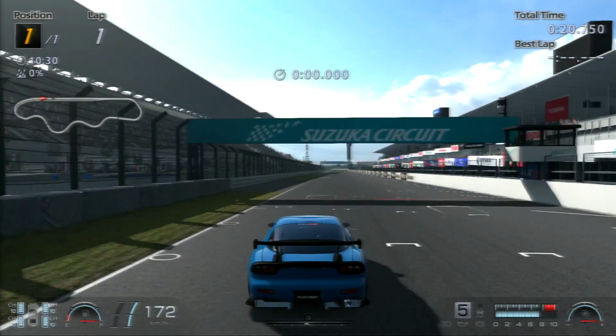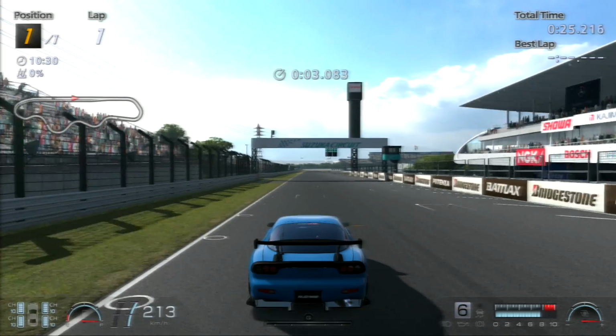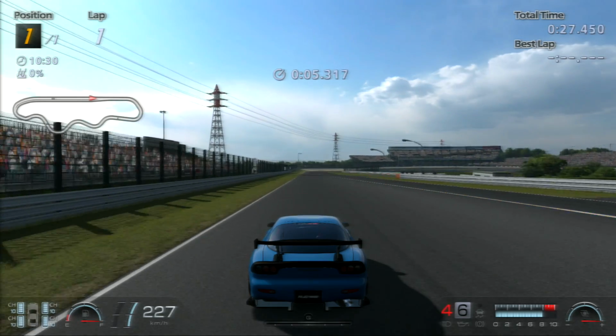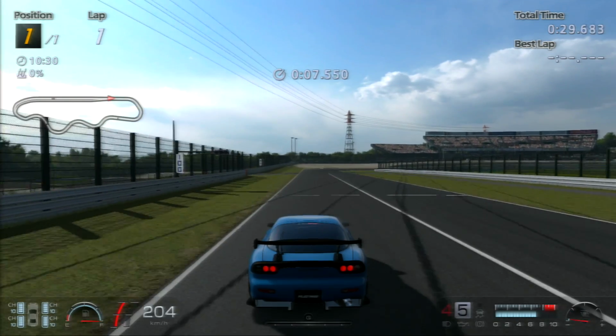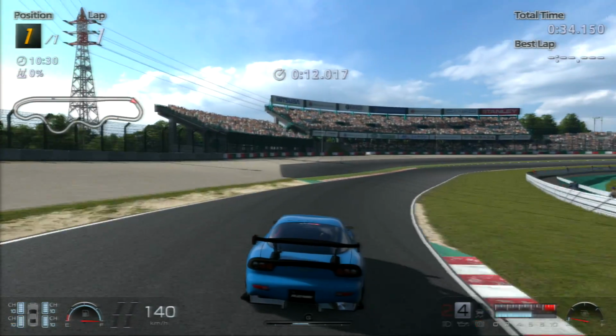Well, it definitely doesn't kick back as much as it did before when you're doing any sort of weight transferring. Or when you're just transferring in corners, that's what I meant. Oh, weight transfer, what am I talking about? Well, technically, yeah, weight transfer.